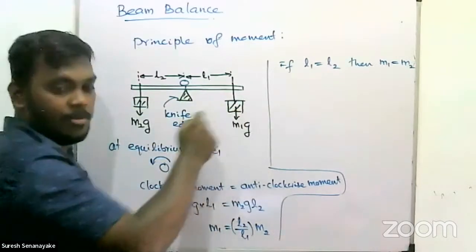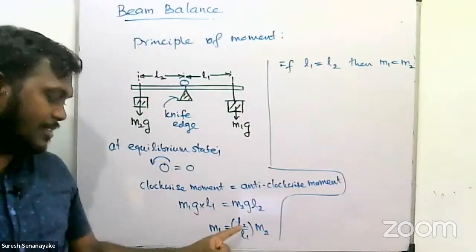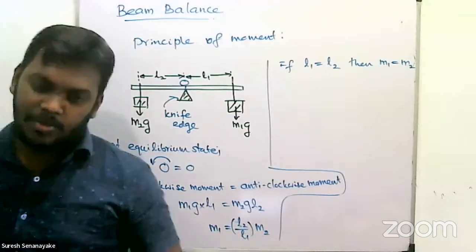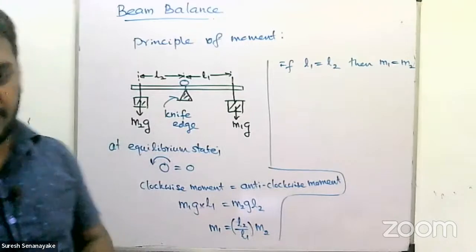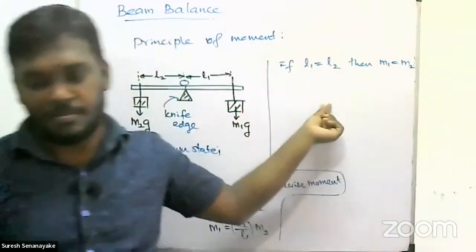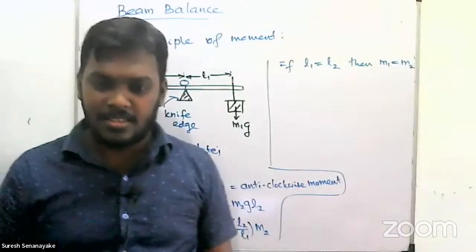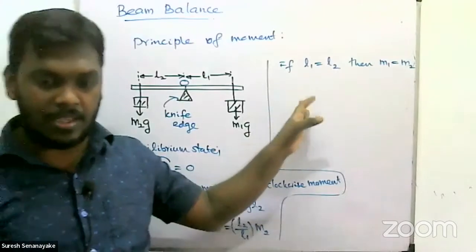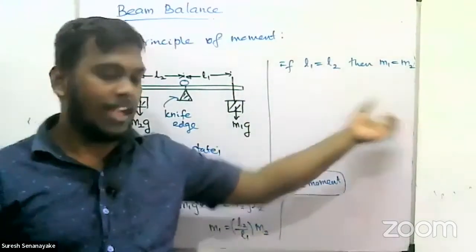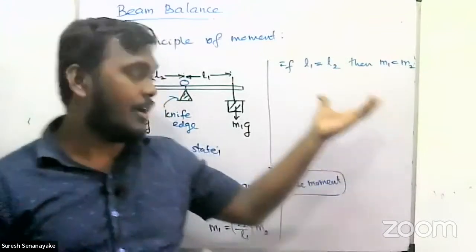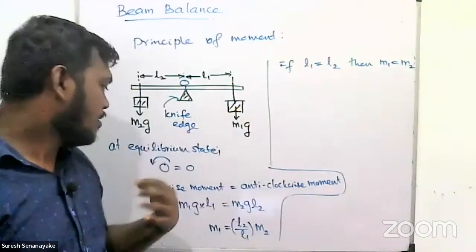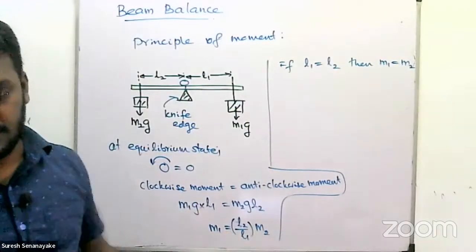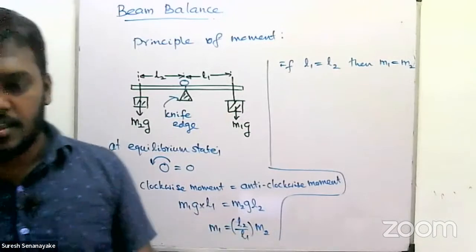At the place where it balances, if you know this balance length and the masses, then you can calculate this. That's the way we do it, right? So that's called the beam balance. We can slide the mass along the beam and then balance it. Then you can achieve the balance situation, and by measuring the length from the pivoting point, if you know the mass you shift or slide, then you can calculate the unknown mass using this equation. If you know the distances and the mass only, you can get it, right?